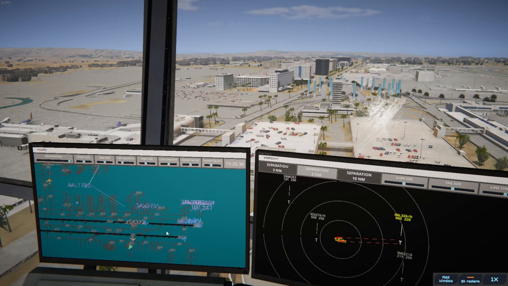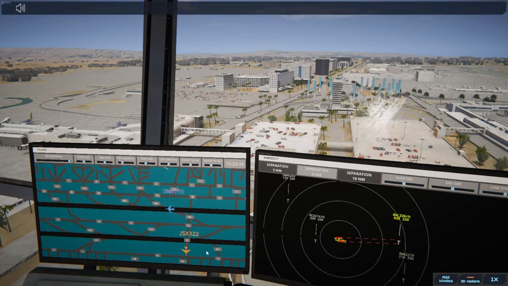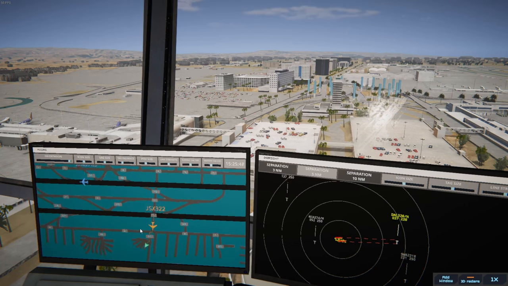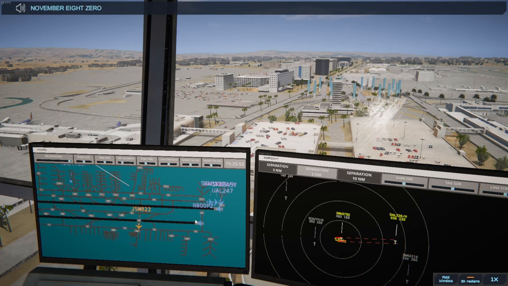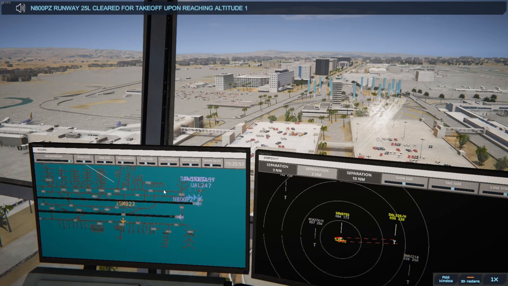Where are they going? Oh, that's so sick. Runway 25 left, clear to land. Delta 326 heavy. Big Stripe 322, taxi to ramp via Alpha. Perfect. That is so convenient. Cool. We'll get this private guy out of here. November 800, Papa Zulu, runway 25 left, clear for takeoff upon reaching altitude 1000, contact departure.